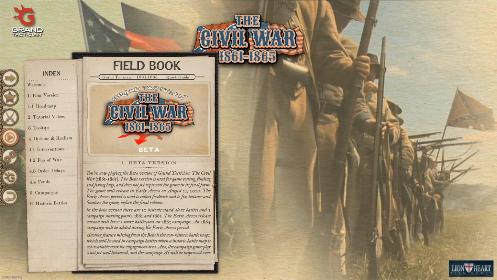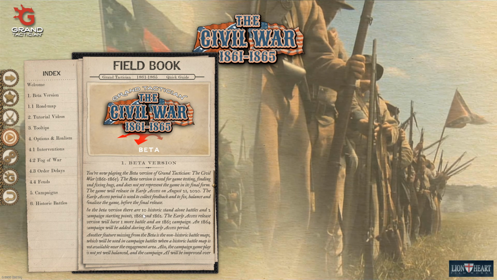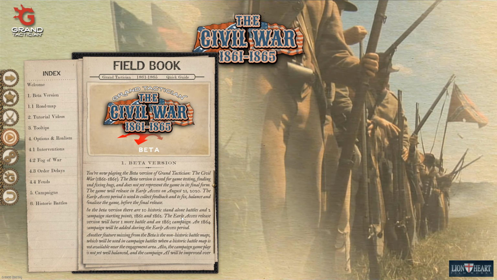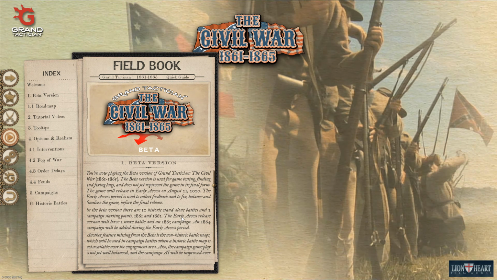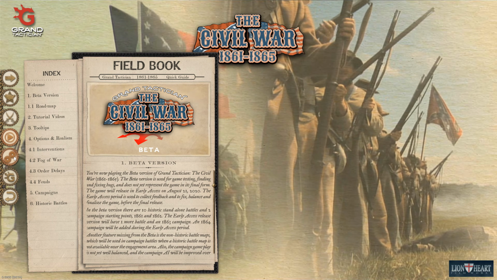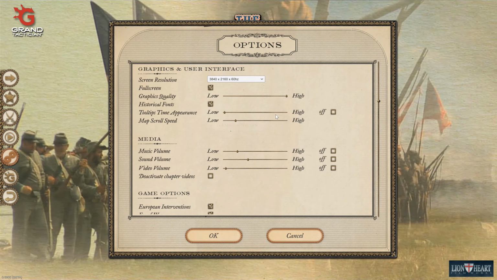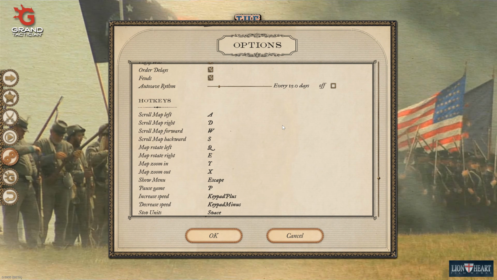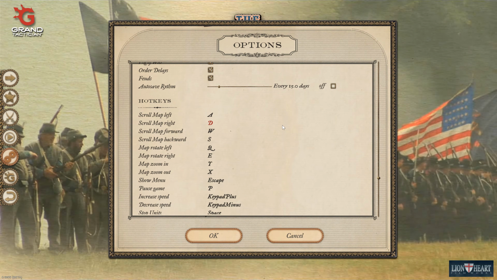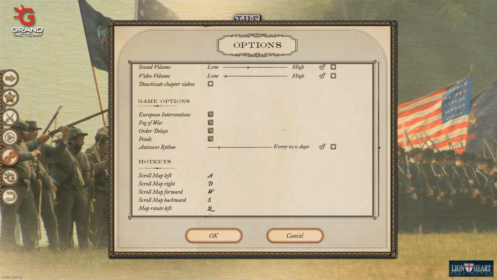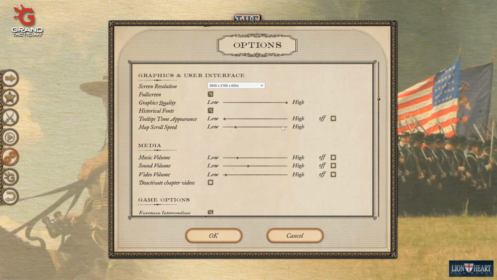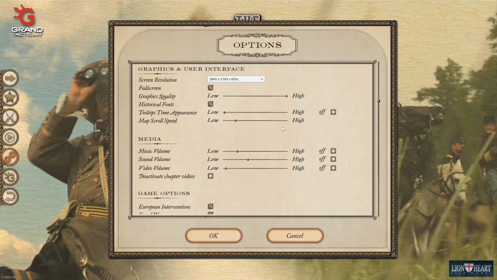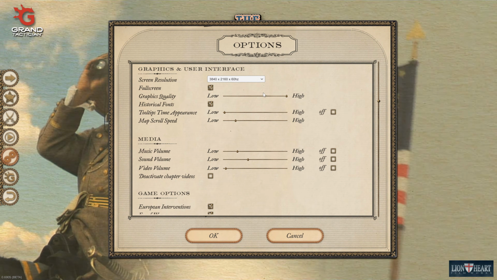Now what this tells me is that this version that I'm playing, this beta or preview version, is going to be different than the early access one. The reason I'm pointing this out is that if we go into options here, some of these options may be different when early access actually happens, and then of course once the final release comes out. So maybe we'll have to do this video again. Who knows?